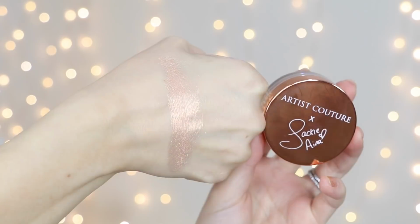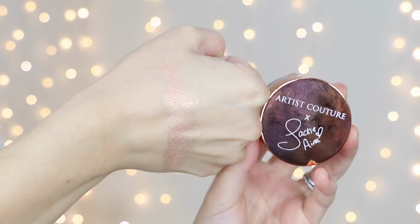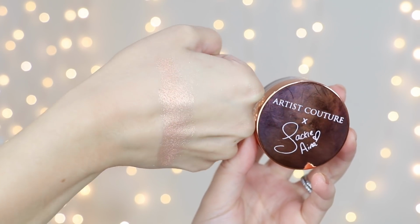This is so pretty. This is like the perfect night out on the town highlight. I know I always say that, but I don't know what else to describe it as. It's like a nighttime, delicious highlight. It looks so pretty. It's so smooth. It goes on with such a nice sheen. There isn't a lot of glitter to this. It is a shimmer, but it's not chunky or unnatural on the skin. It actually looks just so beautiful. I highly recommend this. Maybe not if you're like Snow White, very fair, but it would also be a beautiful blush topper. This just looks good all over your cheek. I don't know, it's amazing.